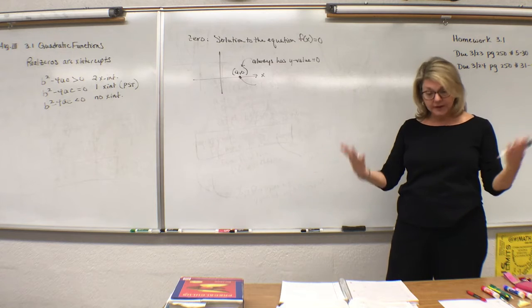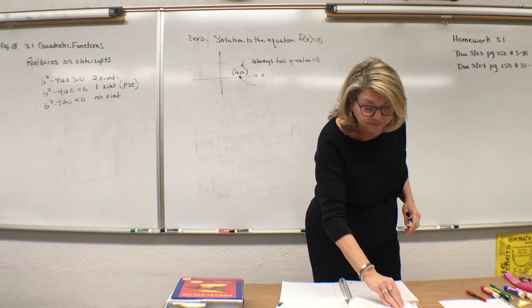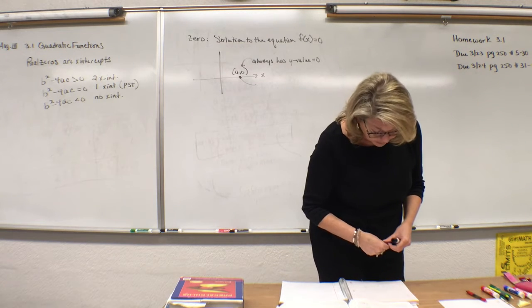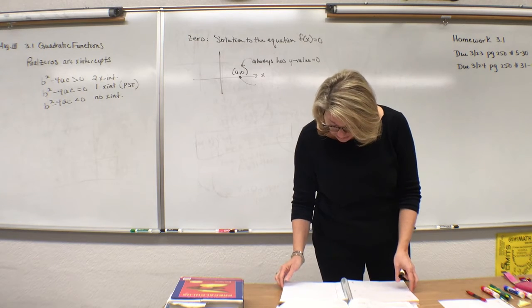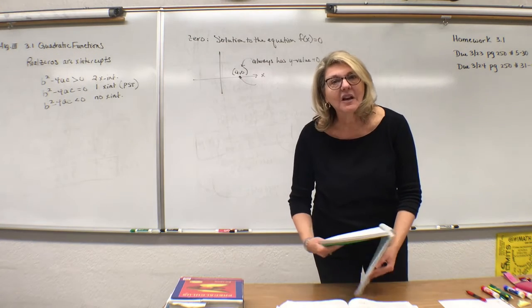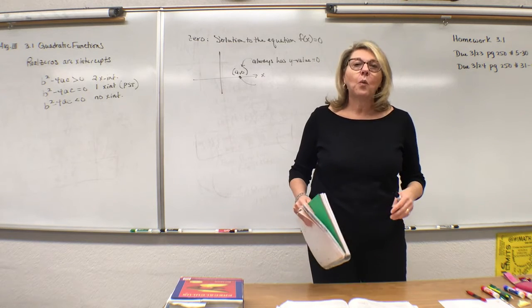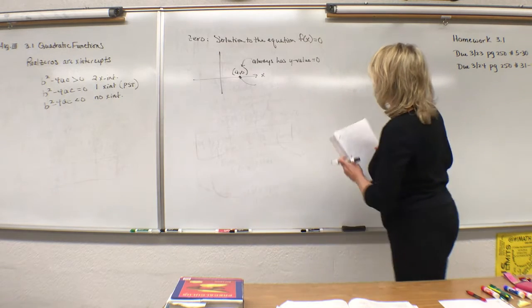So today I'm going to draw your attention back into the textbook to page 248, example number 3. We're going to talk a little bit about how to find zeros as a quick reminder, because we've really done this, and then really talk about what that means. So again, example number 3 on page 248.